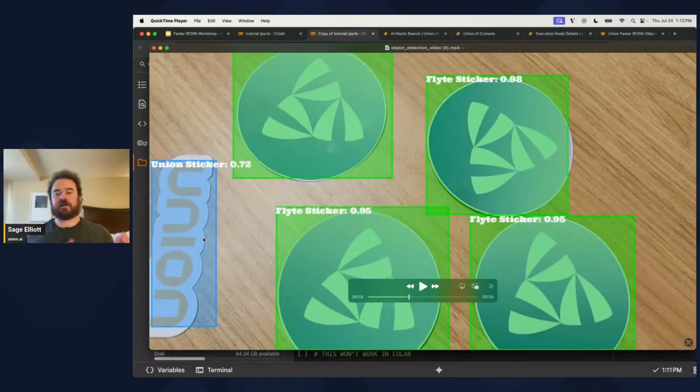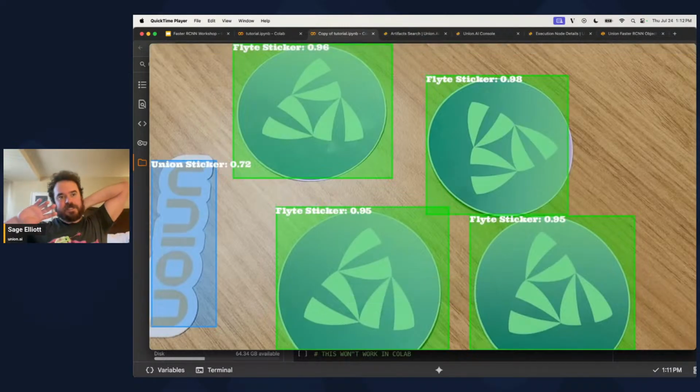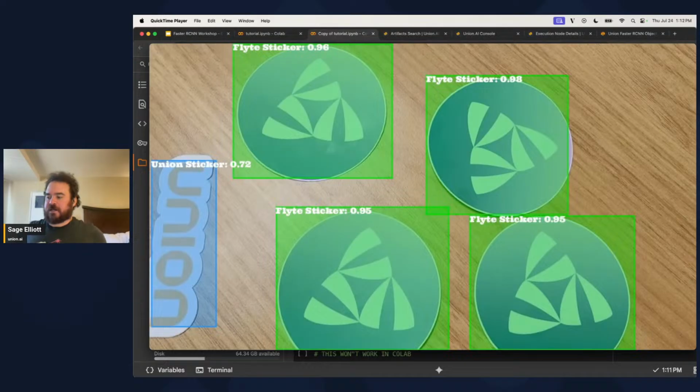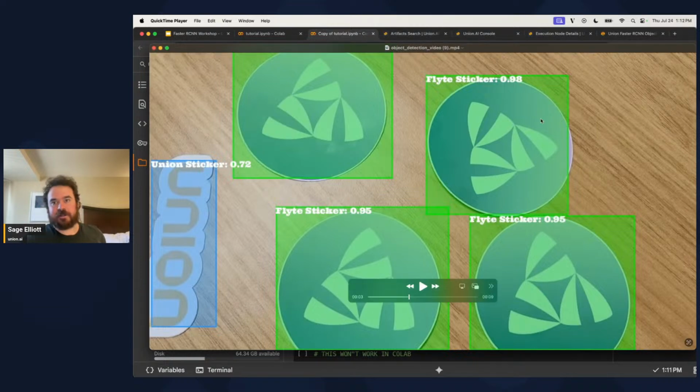Part of the reason is in our data set, if you go look at it, we don't have all the variations of stickers flipped certain ways. So actually this one is sideways. I don't think our model ever saw it sideways before. And we'd want to have variations like I talked about at the beginning. It's actually pretty important to have all the variations of what your model's going to see for it to learn from. So we can see it's doing really good on these flight stickers, these Union ones. We could have more examples with more variations and it would really improve our model here.